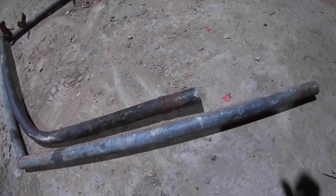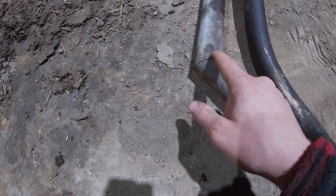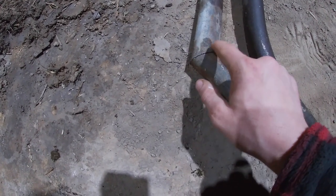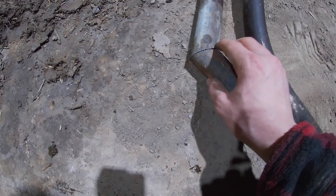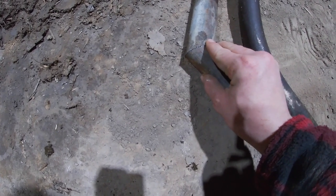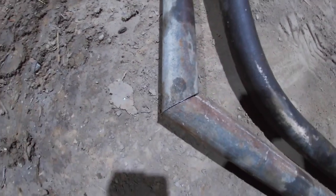We've got our angle and I believe that isn't far away - we've got a little bit of a gap on the bend but it's not far from the same angle as the original gate. I'm going to shine this corner off a little bit, shine it up, and then weld this together - tack it together roughly where I think, shine the rest up, then weld it in. There's a slight gap there but it's quite a nice fit so that will go together.